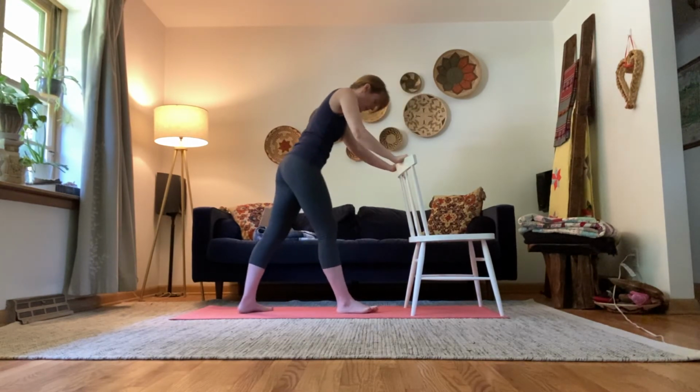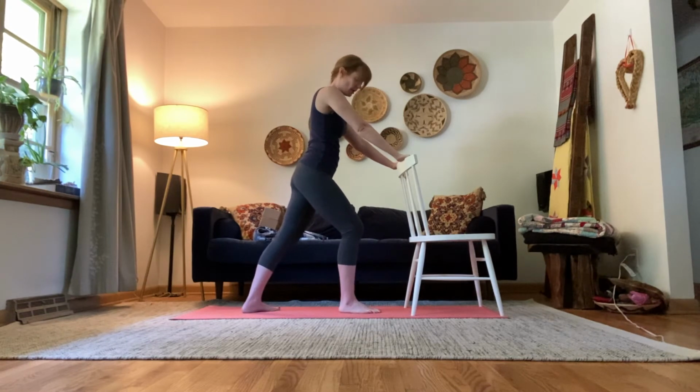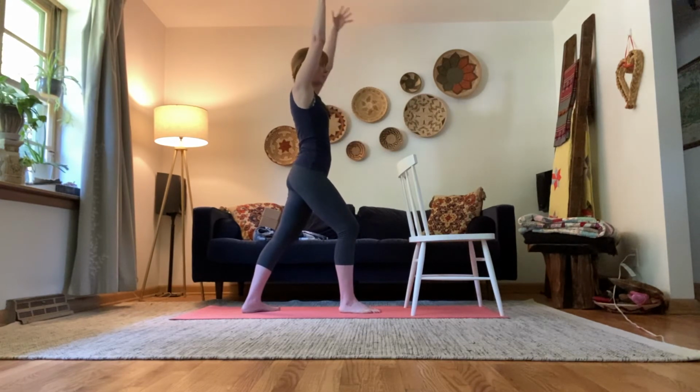Left foot steps back. Back toe slightly turned in, front heel lines up the inside of the back heel. Bend into that front knee. Weight is in the back foot though. Maybe take one arm up, both arms up. Relax your shoulders. Breathe.